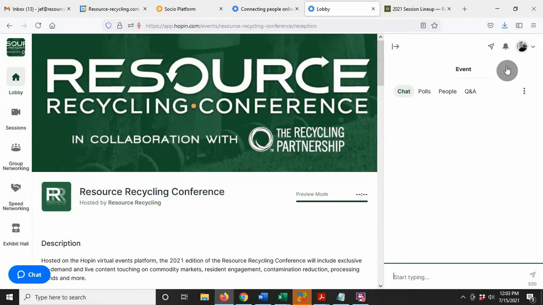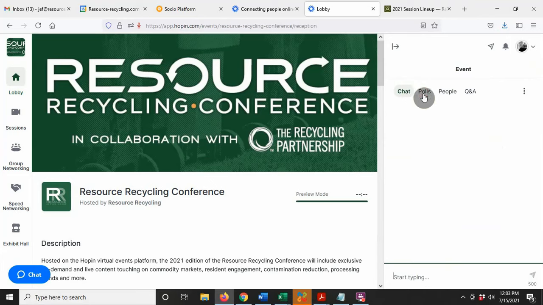Okay, and the next section we're going to do below here is the chat window. So there's a few different items on this chat window, and as you can see, this says event. So this is the chat window for the whole event. This is where announcements will be made. Folks will be introducing themselves, that sort of thing. This can be seen from anywhere in the platform. So you can just type a note as if you were chatting and hit enter, and it will appear up here.